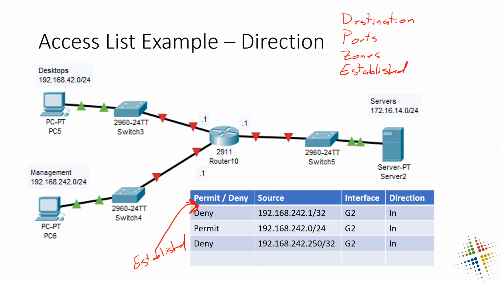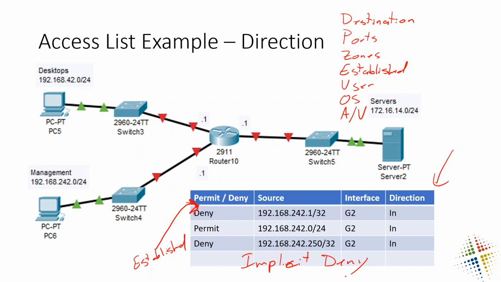But then we can get even crazier, such as what user is there on that system? What OS is running? What antivirus are you running on your computer? We can get a whole lot more specific, but the idea is that the access lists all follow this same general rule of creating a list. It starts from the top down, and then at the very bottom, there is an implicit deny.